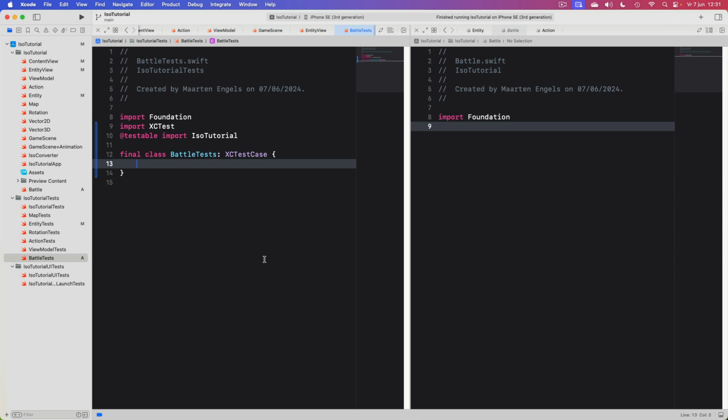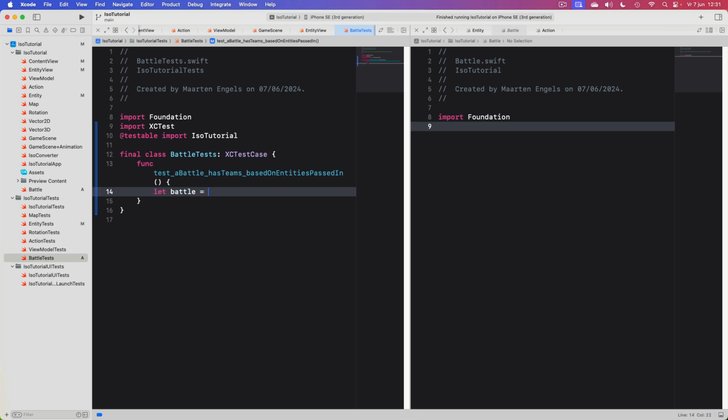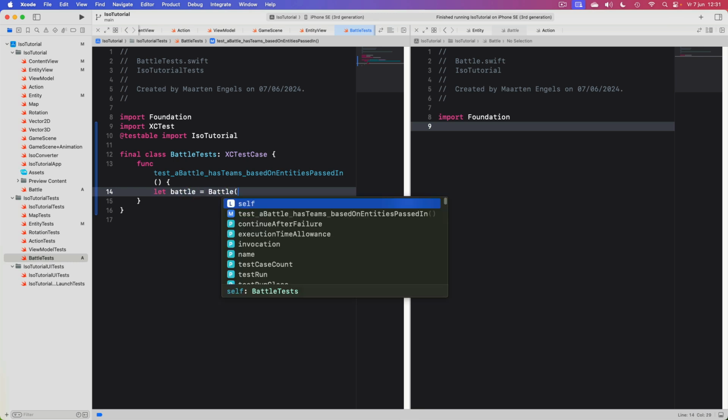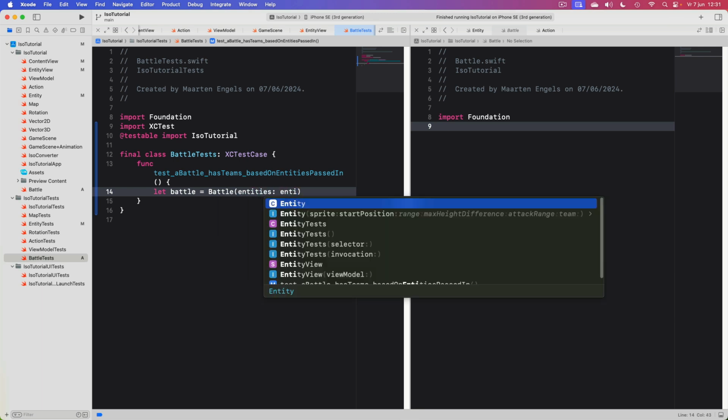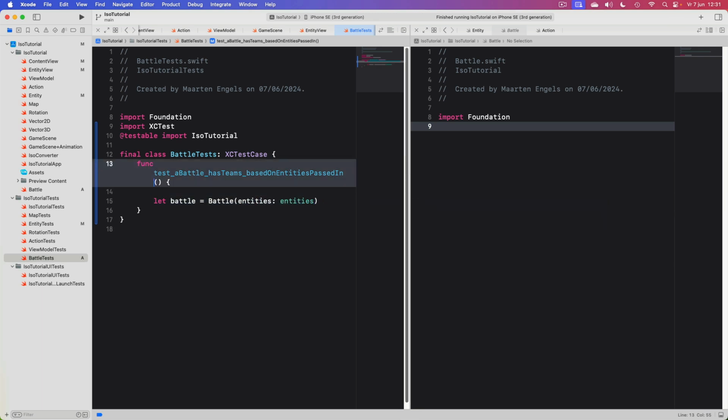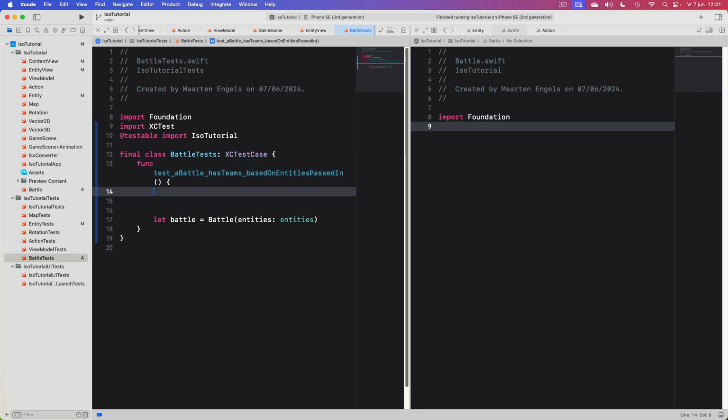So the first test I want to create is something like testBattleHasTeamsBasedOnEntitiesPassedIn. So this assumes that I can do something like, let's create a battle that has some entities, and this will pass in an array of entities. Let's create a couple.